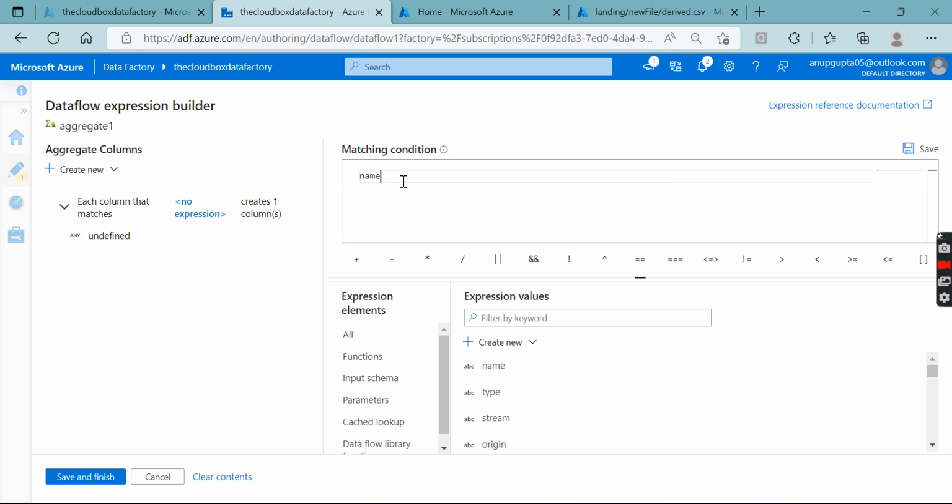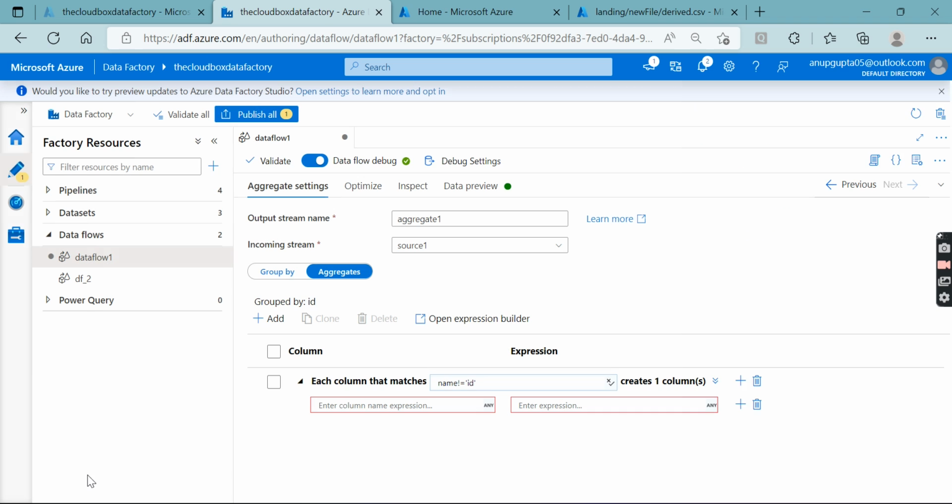Name means column name not equal to id. Got it? Column name not equal to id means it is going to pass all the columns whose name is not the id column.